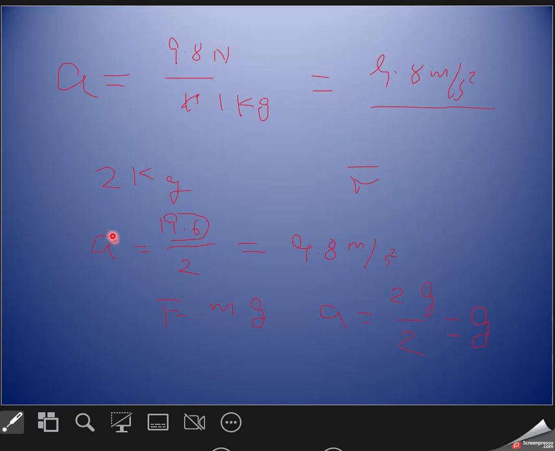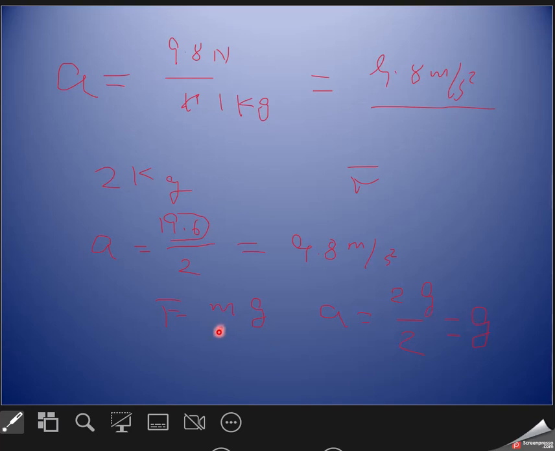Now, one more step. What is the force on a 2 kilogram object? You say mass times g, so 2g is the force, 19.6 newtons, divided by 2 kilograms. The 2 and 2 cancel, and you end up with g. So any object, regardless of its mass, has an acceleration of 9.8 meters per second squared in free fall. Why? Let's go again. For 2 kilograms, the force is 2 times g, which is 19.6 newtons. Then divide by the mass, 2 kilograms. This 2 and that 2 cancel, and you get g.